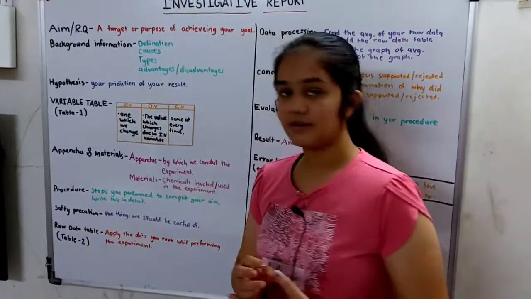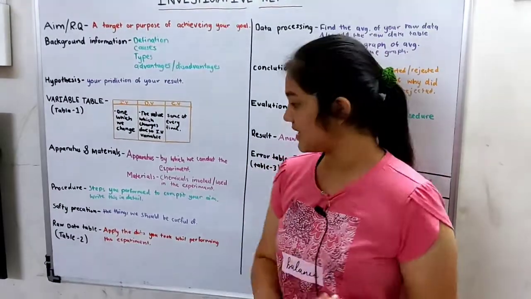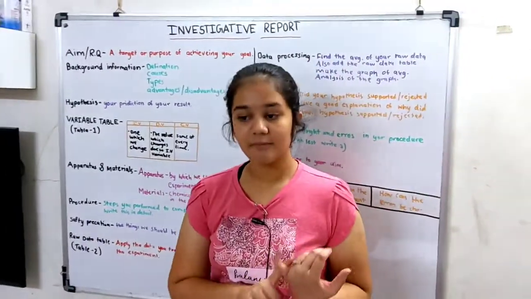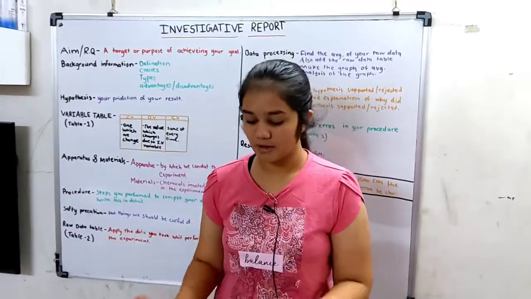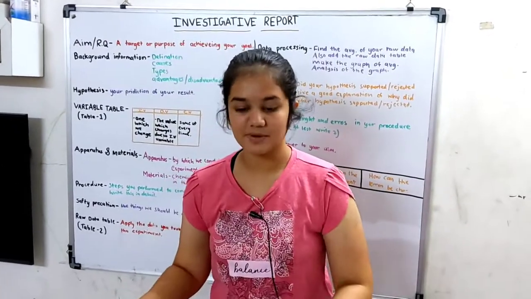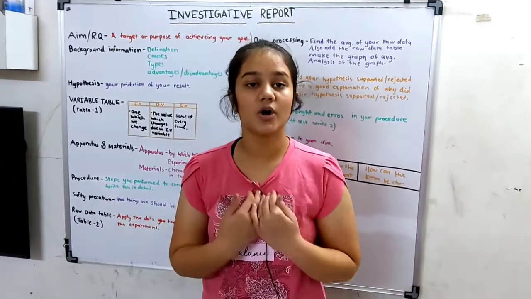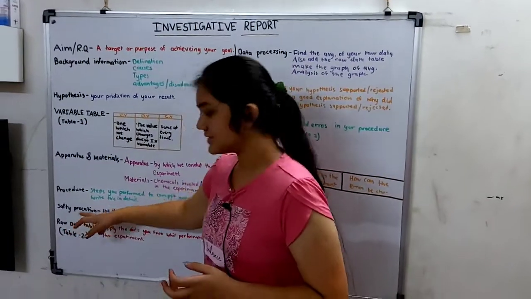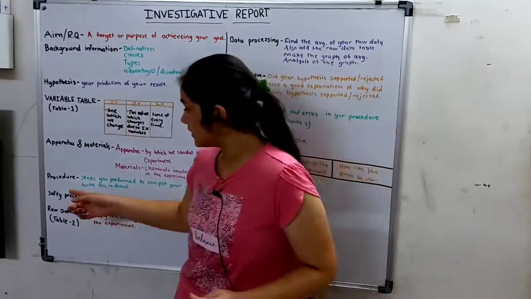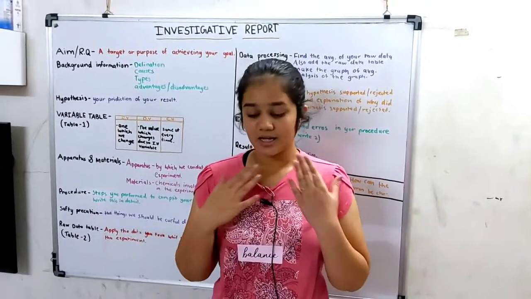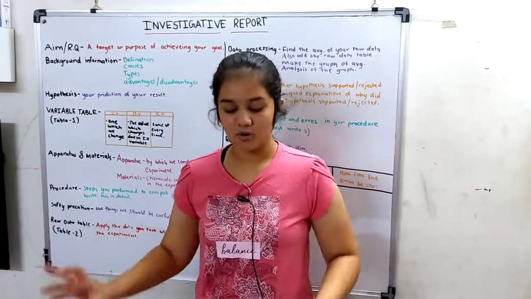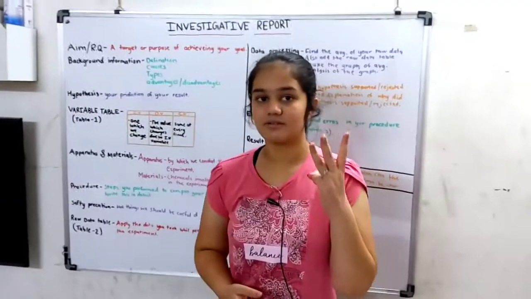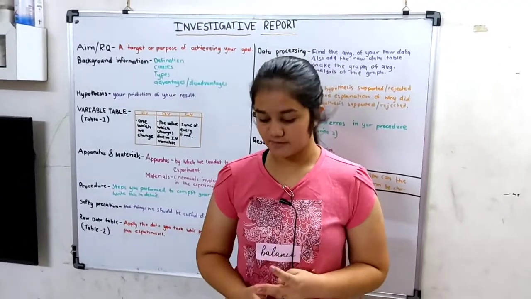Then comes the safety precautions. People always get confused about safety precautions. But in safety precautions you always write about your experiment, that your experiment should not spoil, and your personal safety. So when you say safety precaution, me and my experiment are the only things you write about. When you write an investigative task, write at least 3 safety precautions.